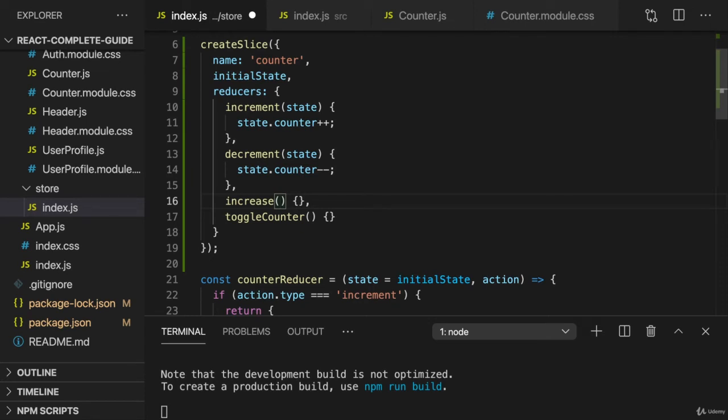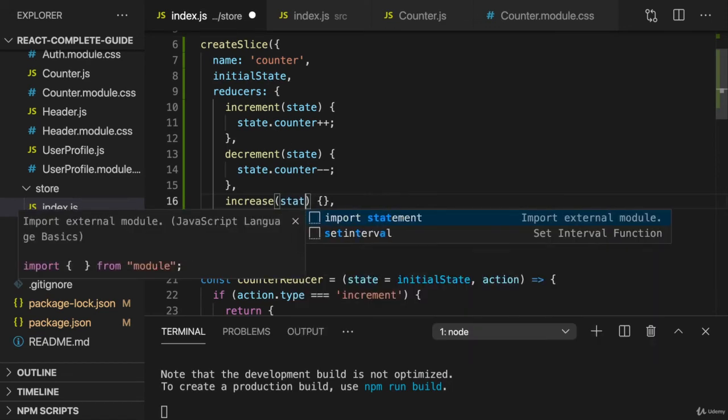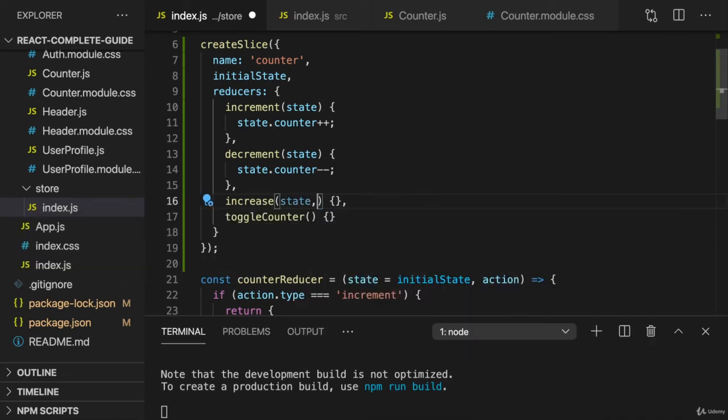Therefore, in decrement, we execute state.counter--, and here for increase, we now need a payload. We now need extra data. So how does that work? Now, when using Redux Toolkit, we of course can still have reducers that listen to actions that have an extra payload, extra data. Because these reducer functions here don't just receive the state, they also still do get the action. We just don't need to accept it in the other two reducers because we don't need to do anything with the action in there.